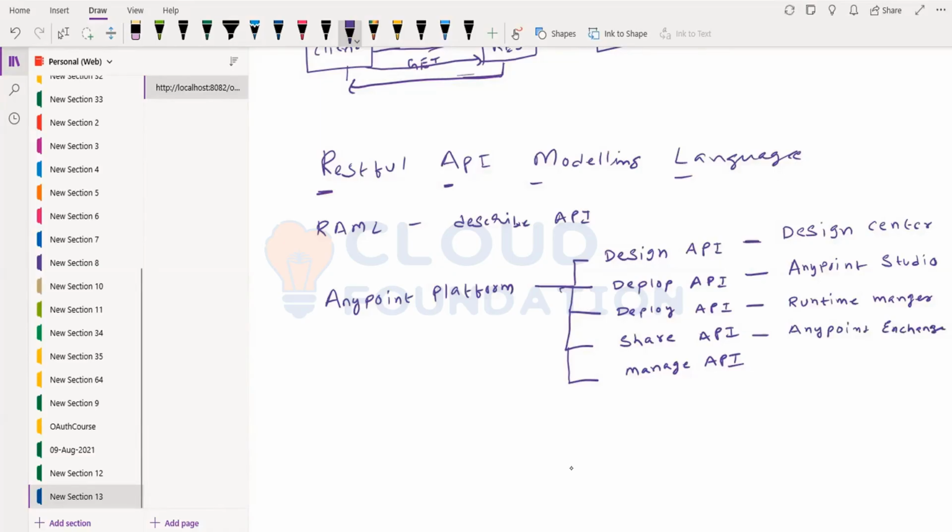Like, you develop the mobile applications and you put those applications in the Play Store, App Store, so that other guys can download and use, right? Similarly, you can develop the Mule applications so you can post in Anypoint Exchange, so that other parties in the world can use your application also. Exchange is a place for sharing your APIs or applications, right? And to manage API, something called Anypoint Manager.